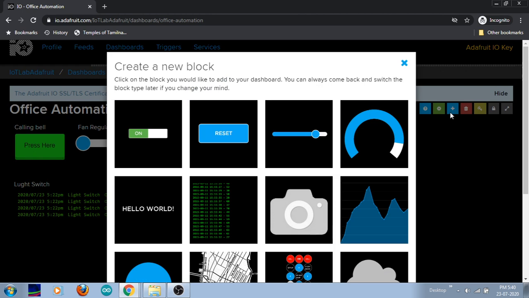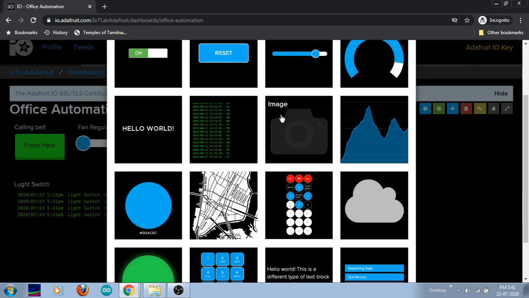Next block which is available in this Adafruit cloud is the photos, images. Some people may be interested in taking pictures everywhere and posting them on social media. For them, whenever they want to take a picture, that has to appear in the cloud, in the sense you can configure it via this particular image. Then you can post this image in your database, or otherwise, if you wish to take a snapshot of your home's camera, that is, a security camera available in your home or office, that can also be added here.